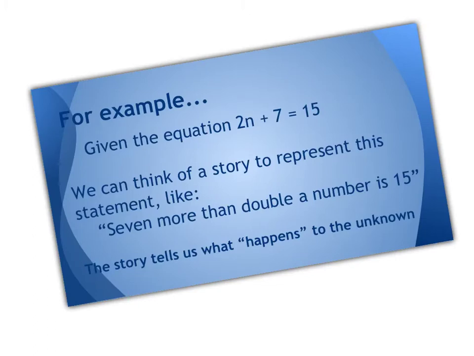For example, given the equation 2n plus 7 equals 15, we can think of a story to represent the statement, like 7 more than double a number is 15. All that translating expressions that we practiced earlier. Remember that the story tells us what happens to that unknown, that variable, what happened to n.